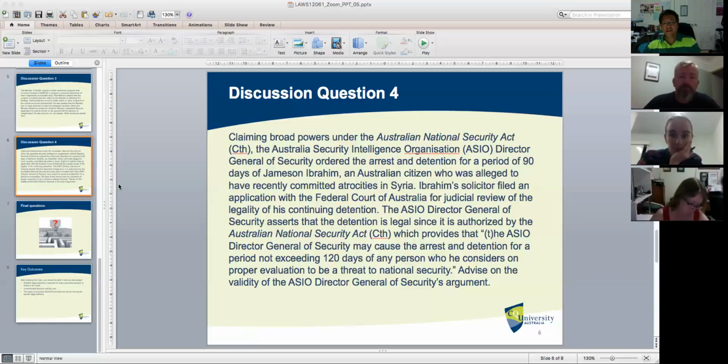Well, let me answer that. In relation to judicial review, it would in fact be difficult for judicial review to be availed of if the legal question that is raised is that the Director General improperly exercised his power to properly evaluate a person, whether or not that person is a threat to national security. Because that relates to propriety. That relates to a factual question that is not subject to judicial review in general.